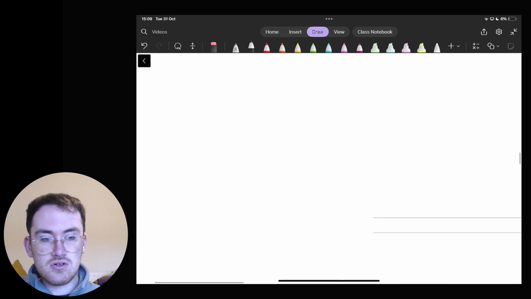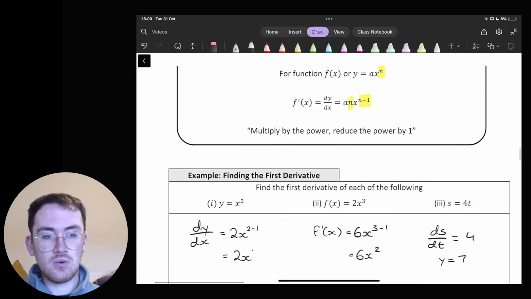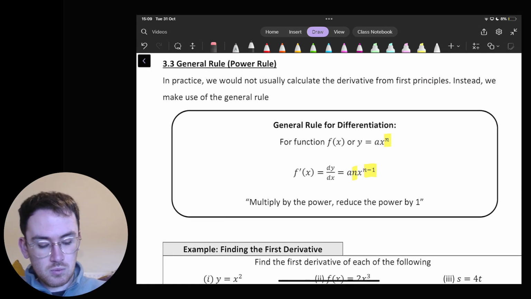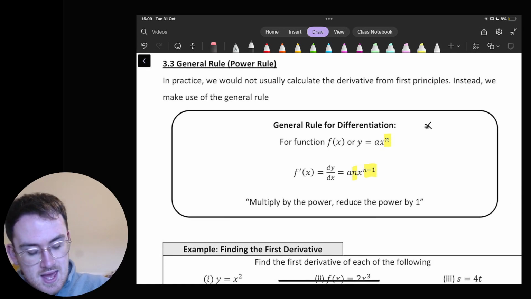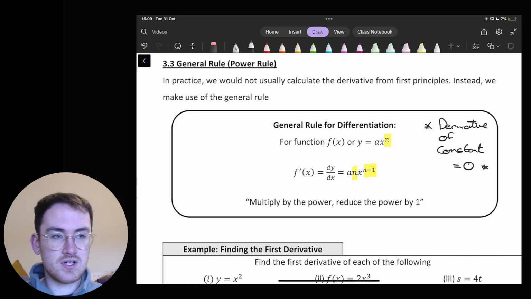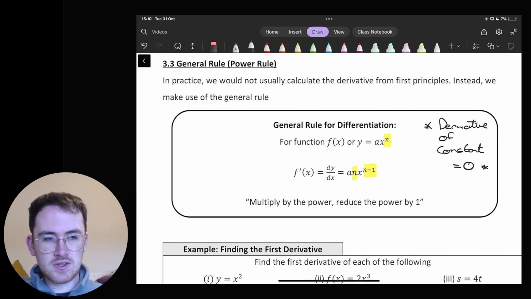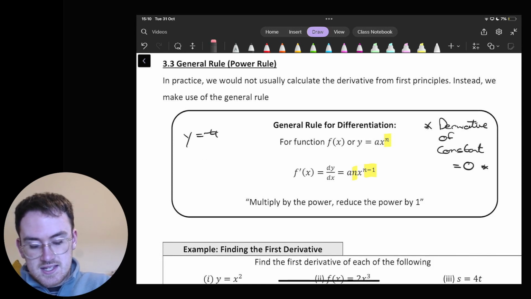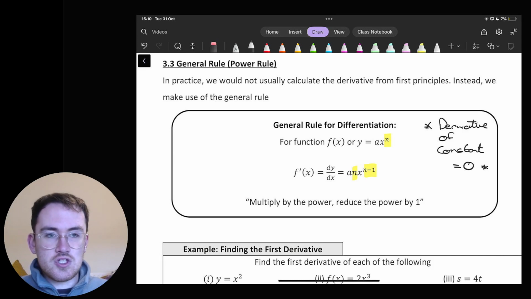It's very important that you know this general rule so that you know how to get the derivative of a general power. So just multiply by the power, reduce the power by 1, and then also remembering that the derivative of a constant is just going to be equal to 0. Very important as well. So if we have a constant term and we do the derivative, that's just going to be 0. And think about what that would mean. If we have y equal to 4, it makes sense then that if the derivative is related to the slope there, that the slope would just be 0 at that point.